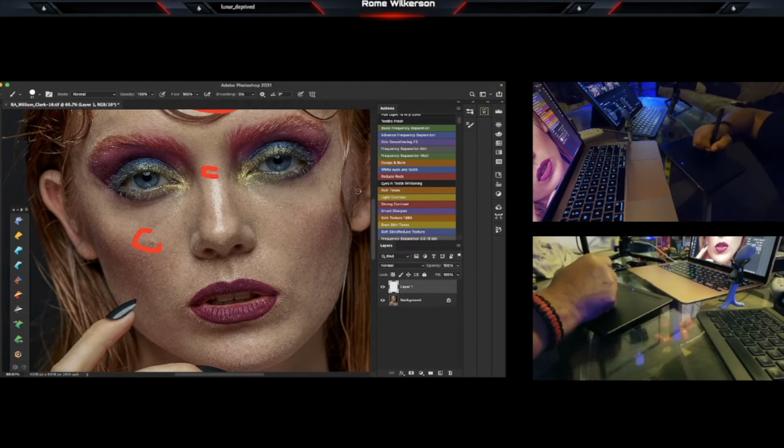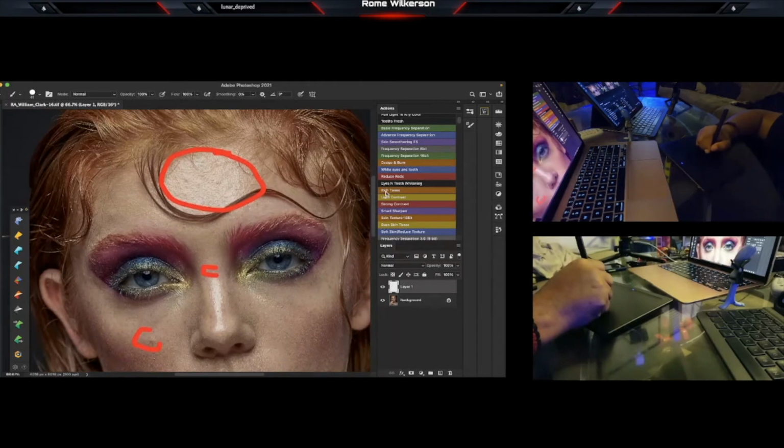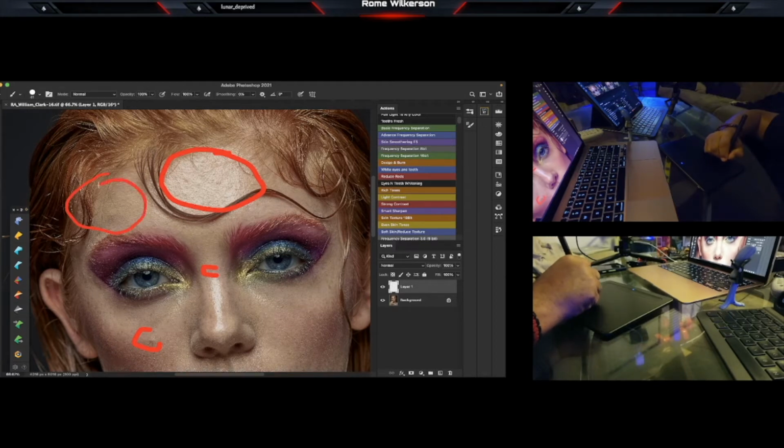Oh, that's not one of them. Let's see. There's a number of flyaway hairs that I might want to address, right around here, here.